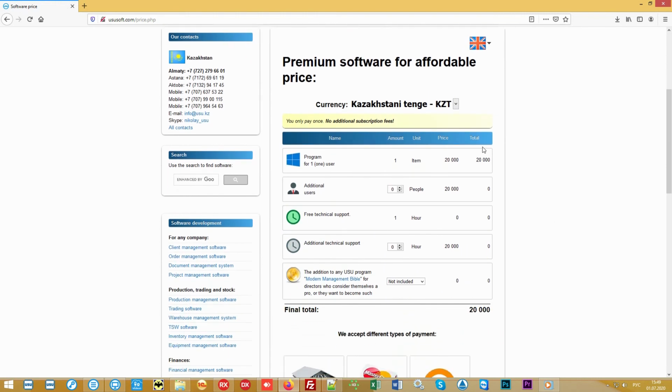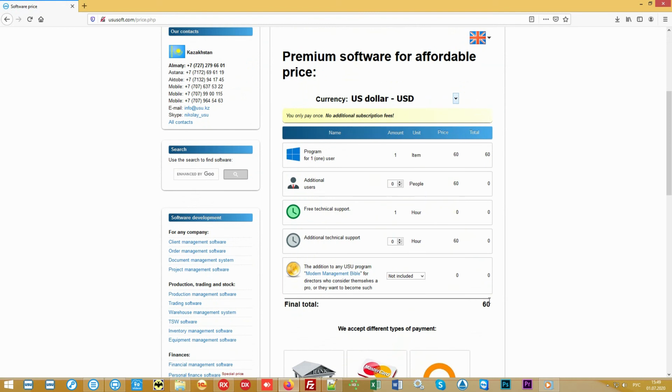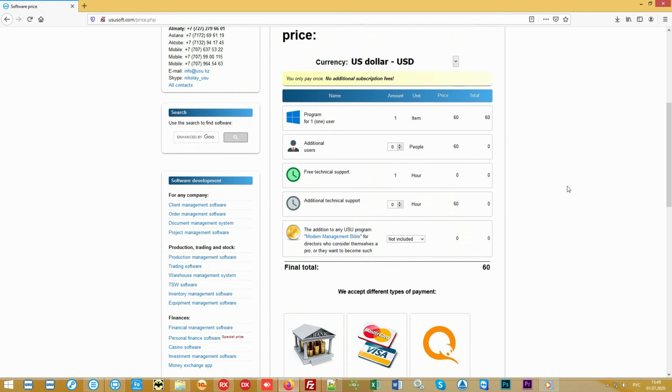So, if the basic configuration of our software is available to all organizations, without exception, exclusive features are far from affordable for everyone, so they will always remain exclusive. Only those who invest more in their business than others will receive significantly more returns than their competitors. Please note that our premium software is a full-fledged investment in your business.